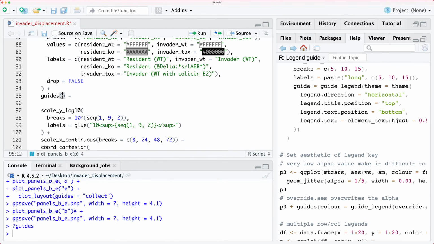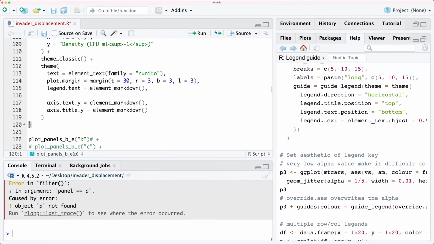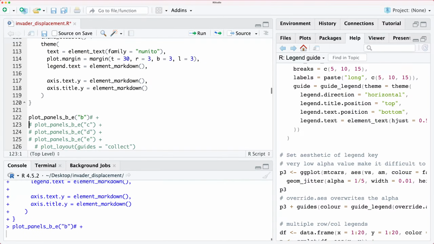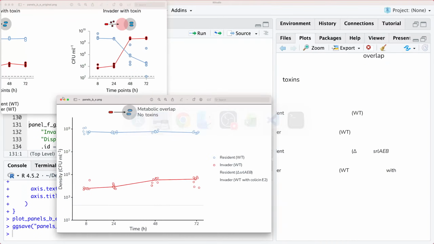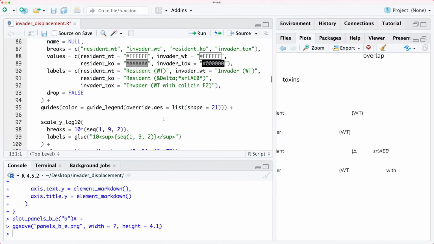So let's do color equals guide legend, override AES, and then I will do list shape equals 21. Oh, bother. Huh.